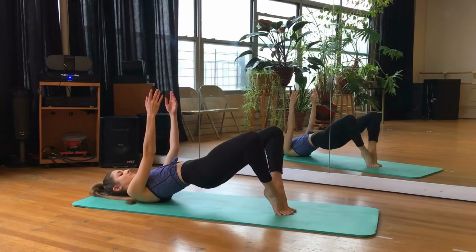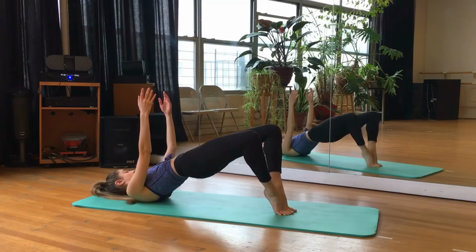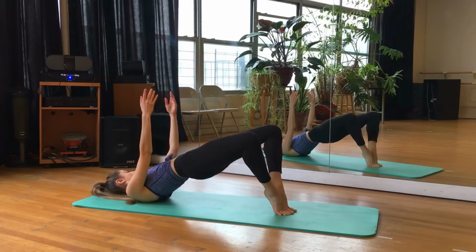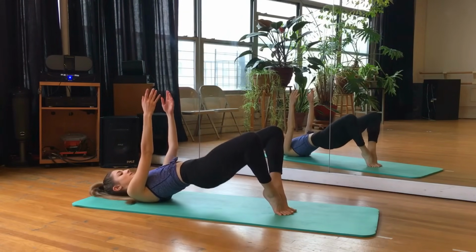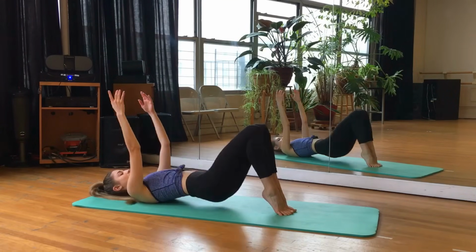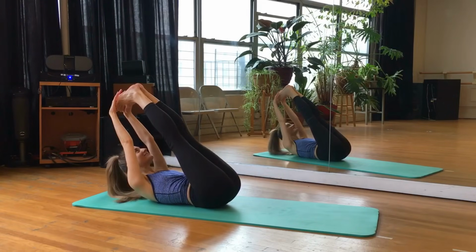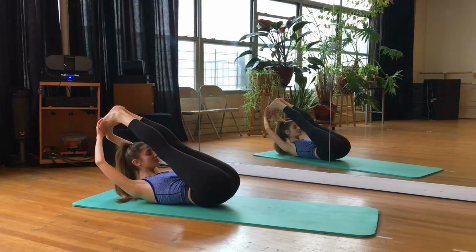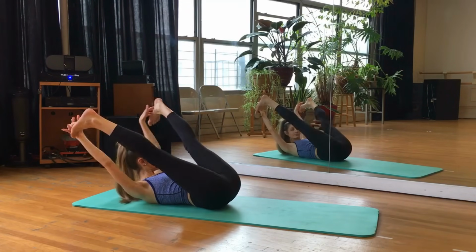And now open the knees to the side. Keep those pulses going. Good job, guys. Woo! Yeah, those buns and thighs should be on fire now. All right, lower all the way back down. And again, flex the feet. Grab the toes or the calves or behind your thighs. And give the backs of the legs a nice stretch here.